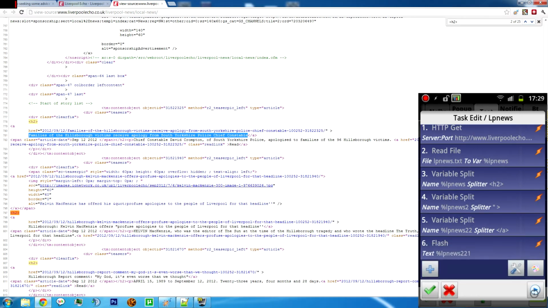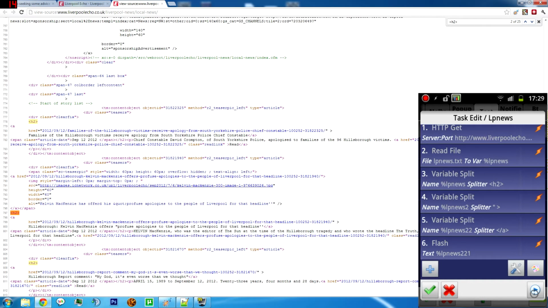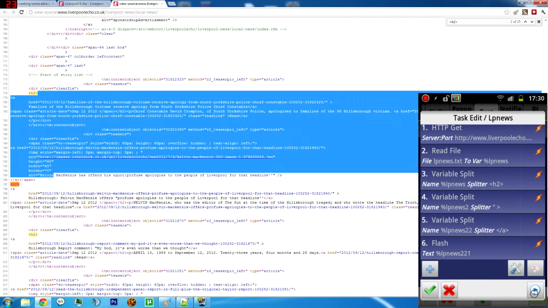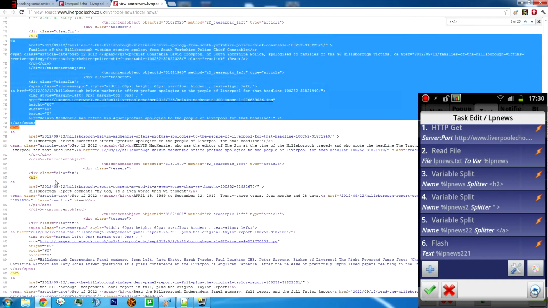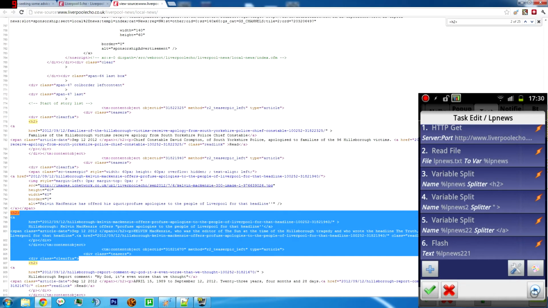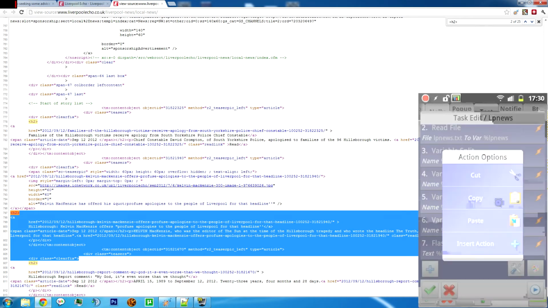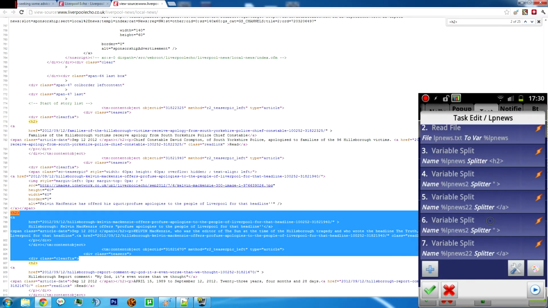So right now we managed to split this down to one of the titles, but I'm guessing that he wants more than one headline read to him, so luckily it's quite easy to add more. Because when we split the initial LP news variable, we did that for every H2, which means that even though we've been working with the LP news 2 child, there was also LP news 3 created and LP news 4 and so on. So what we could do is take action number 4 and copy it and paste it, and do the same with number 5. So 4, 5, 6 and 7 are now identical, as you can see.